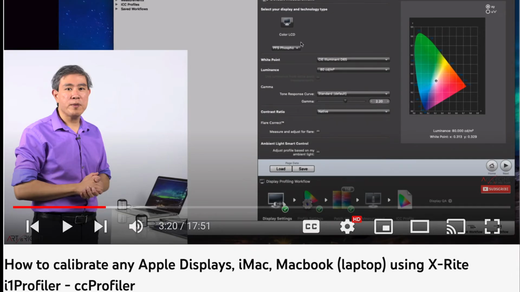Prior to looking at your results, you will need to make sure that your monitor, Mac, PC or tablet has been calibrated correctly. In order to do this, I recommend you watch this excellent video by Art is Right. I'll put the link in the description below. Now, let's look at the results in Lightroom. This is where we start to get a little subjective, but on the whole, you want to choose the photo that needs the least amount of editing and has the full ability to change through the dynamic range.